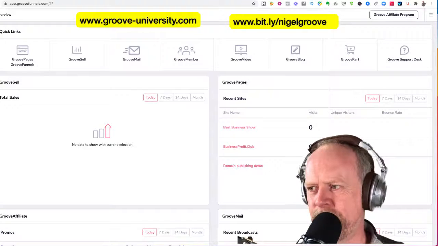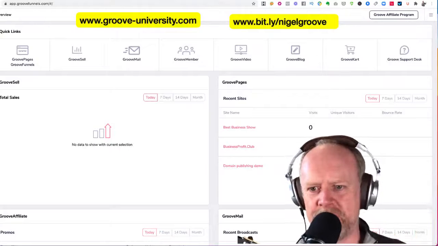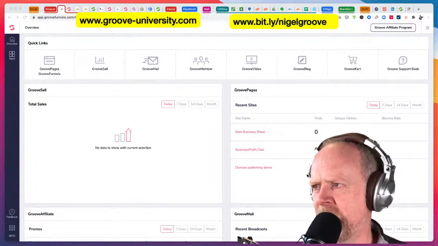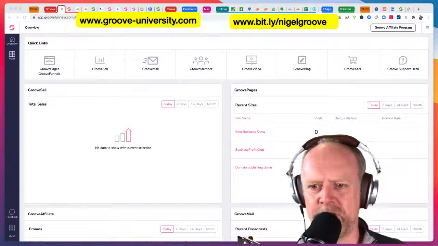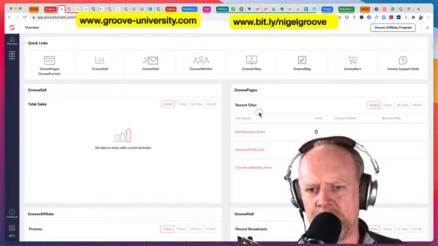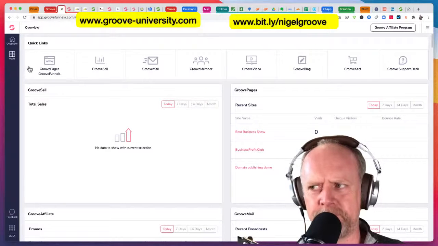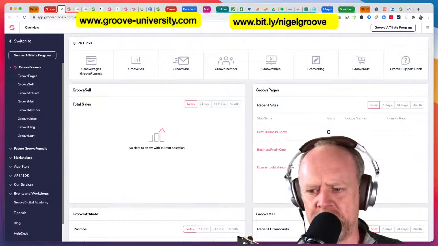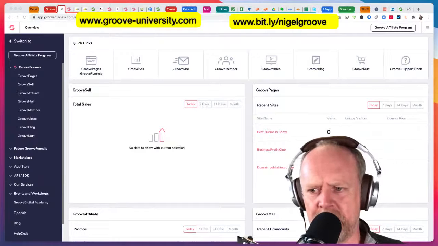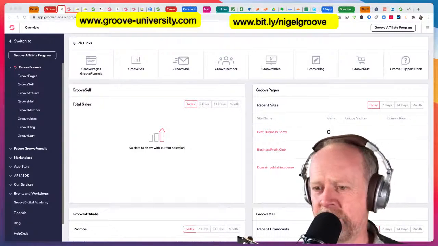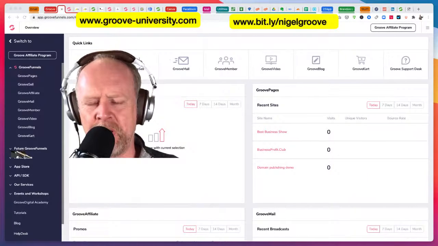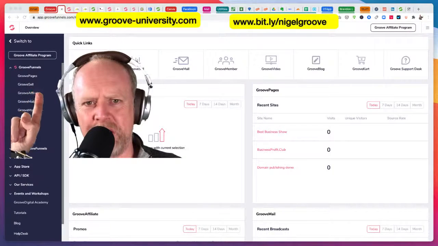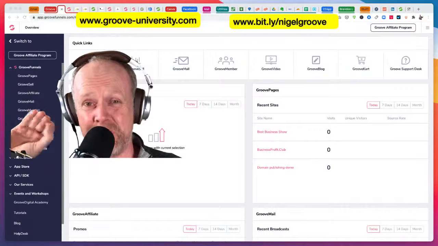Here we are. So we're on the dashboard. Let me just zoom out a bit so you can see things. I'm going to lock it so I don't jiggle it around. All right, I'm going to jump in here, and what I want to do is click on the apps bit on the left-hand side, the usual thing. Oh, I've locked it, so that doesn't help. I'll unlock it. Over here, we're going to go to Groove Pages. We're going to create a page, give it a subdomain and show how easy it is to get it published.